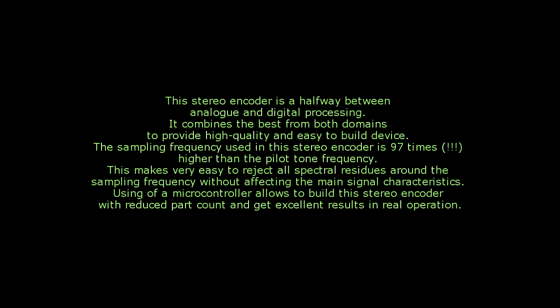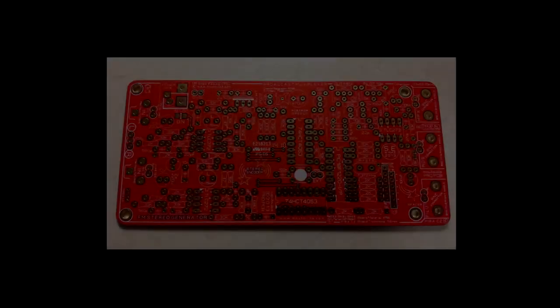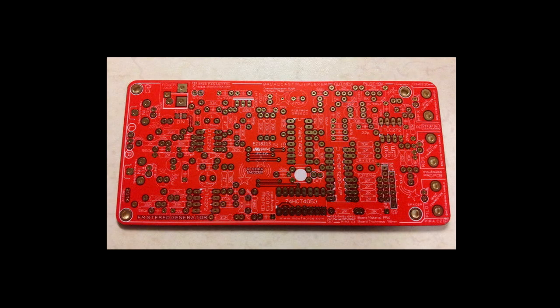But since this website did not sell any of these boards, I had to figure out where I could buy one. Here comes eBay to the rescue. You can buy a bare PCB of this encoder for less than $18 US plus shipping and handling. Here is how it looks.